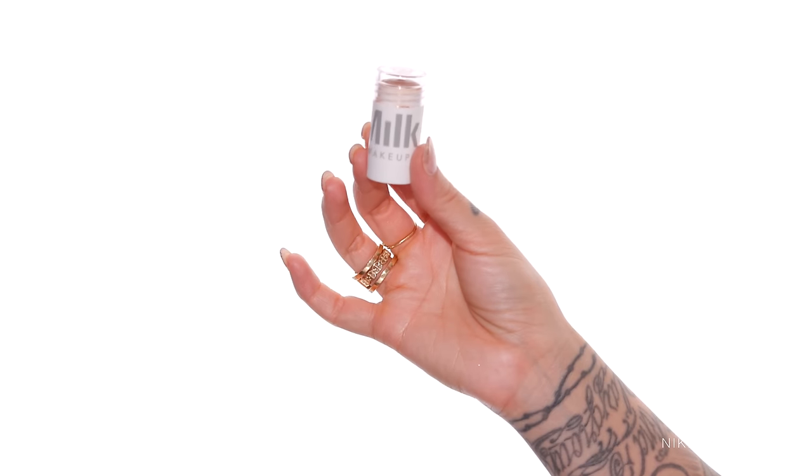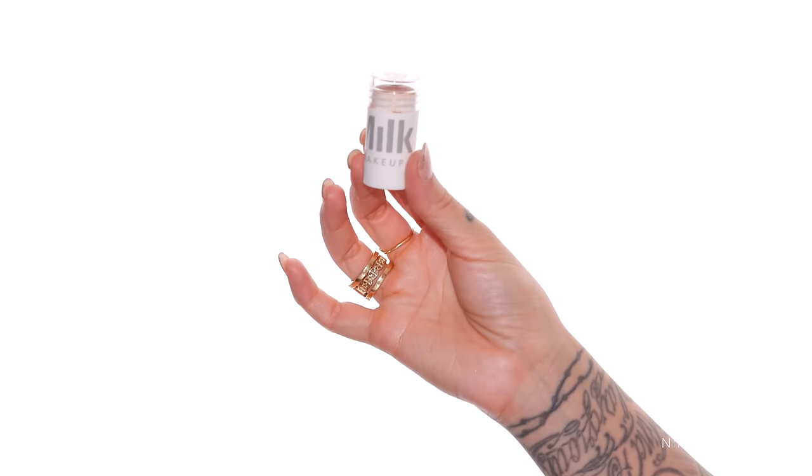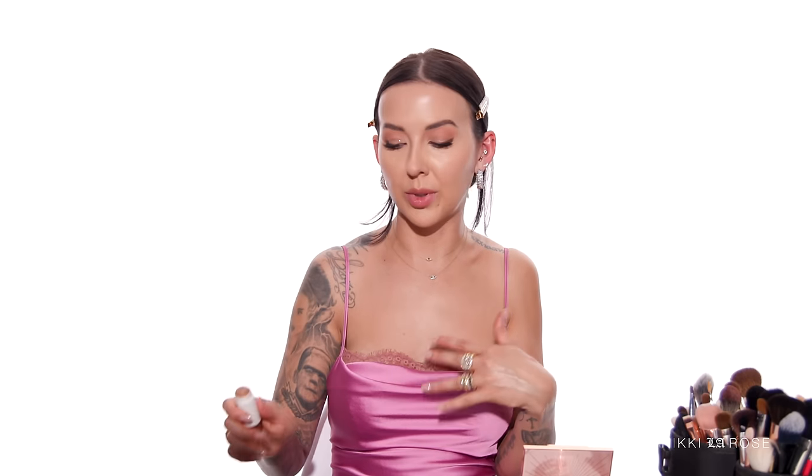So moving on, I'm going to start my contour slash cream bronzer. I'll be using the Milk Makeup matte bronzer stick in Baked. I think that's the color of this. This is a really easy to apply cream bronzer. If you don't have a lot of blending skill, or just skill in general with contour products, this is a really nice one. This is mine, so I'm going to directly apply it to my skin.